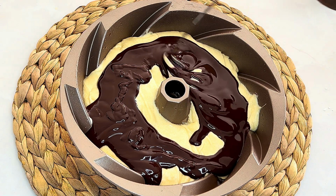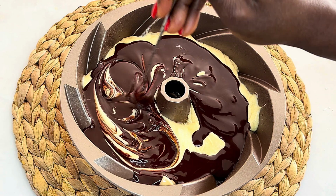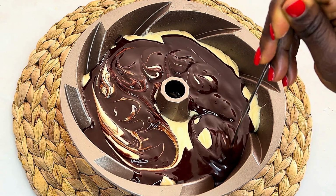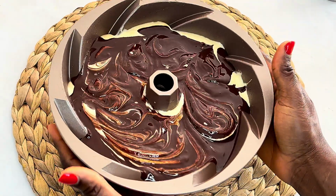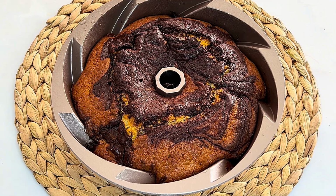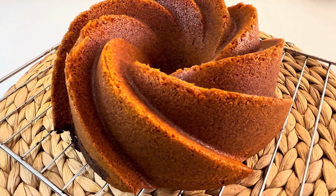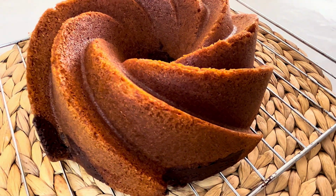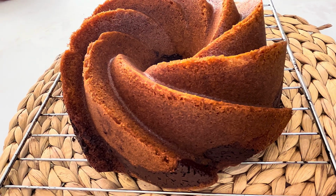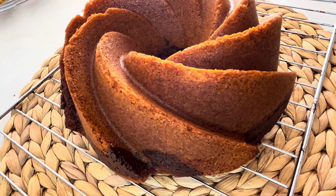Once ready, bake in a preheated oven at 170 degrees centigrade for around 45 to 50 minutes or until an inserted toothpick in the middle comes out dry. Once the cake is baked, remove from the heat and allow to cool down for around 10 minutes before you transfer onto a rack to completely cool. And at this point, your cake is ready to be enjoyed.